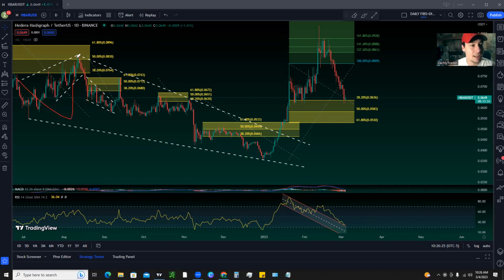And as you can see, that ended up happening. Okay, we broke down right to where the pattern began, and we actually continued heading lower. And straight after that, we made a falling wedge. Now, a falling wedge is going to be a bullish pattern. We got a nice breakout to the upside right where the pattern began. Okay, and then we ended up continuing heading back downwards after hitting the profit goals up here.